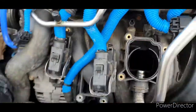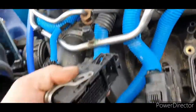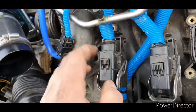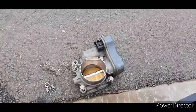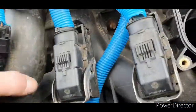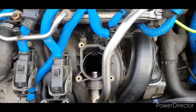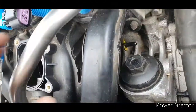That's the ECU off. As you can see here, these things are a bit tricky to come off, to be honest. They're a bit stiff, but as long as you're careful taking them off, you won't have a problem. That's the ECU down there. Throttle body's off, and everything else really. But I think we're maybe ready to take this off. Probably just check everything else over, make sure no wiring's still attached.